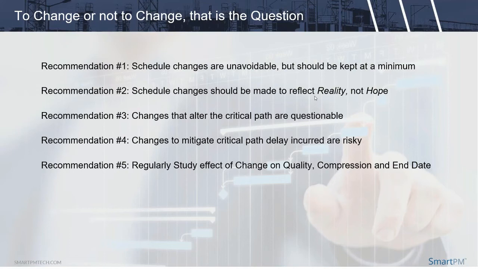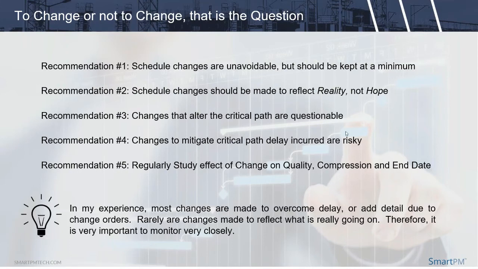And then the other thing on the change aspect of things is you need to be studying quality, compression, and the end date over time, always. That's really where we'll start looking a little bit closer as we talk about delay. But just in my experience, I want you to know that most changes are usually in an effort to overcome delay. Be cognizant of that. Then there's also changes that will be added for change orders, which may be kicking out the end date, and added detail. Sometimes schedules start out smaller and then grow over time.